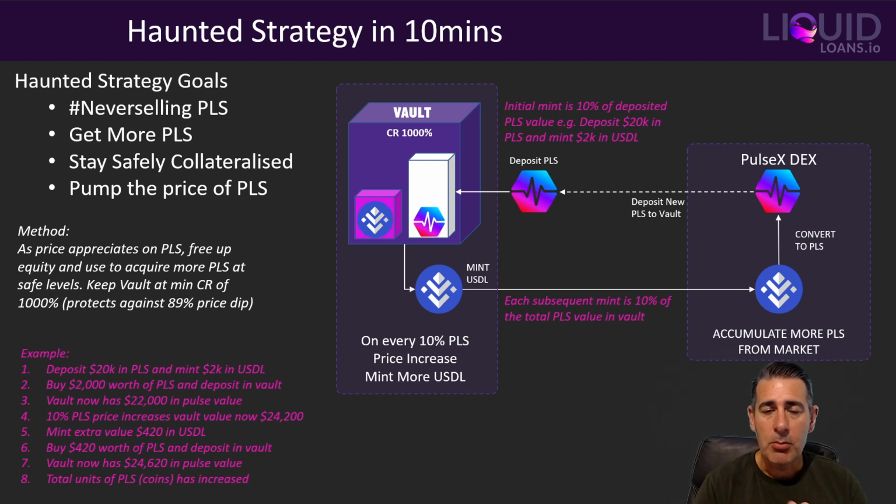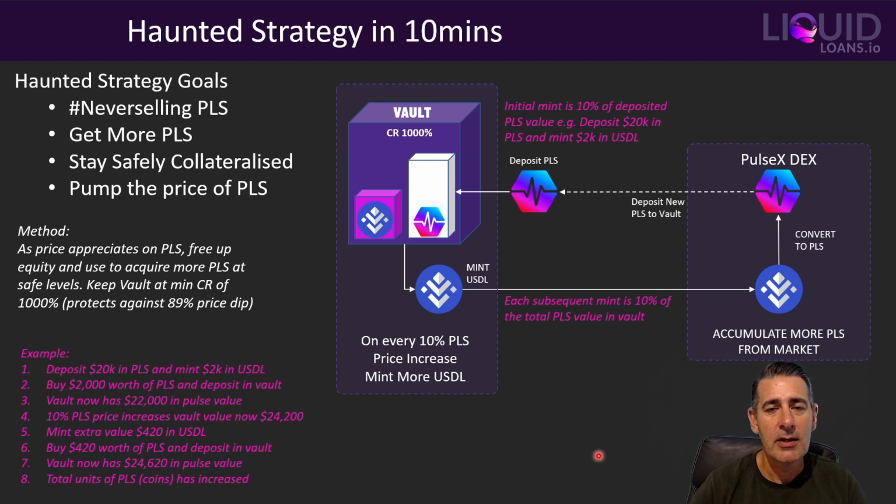But it's important to note that debt is still accumulating. So that $2,000 worth of debt there is not cancelled out because you've taken that debt and purchased Pulse with it. So it's important to understand that. But we have topped up our collateral level even more than the initial deposit because we've added that extra purchase of the Pulse. Now, the initial mint is a larger amount. So let's have a look what happens from that first point in time.